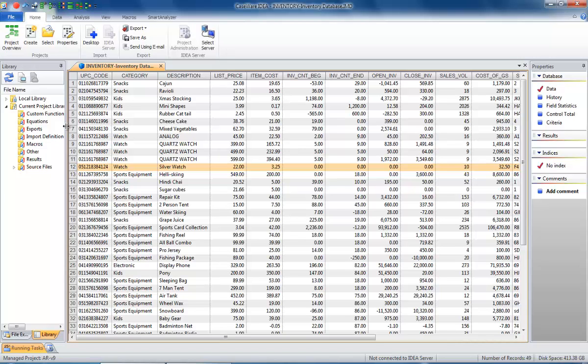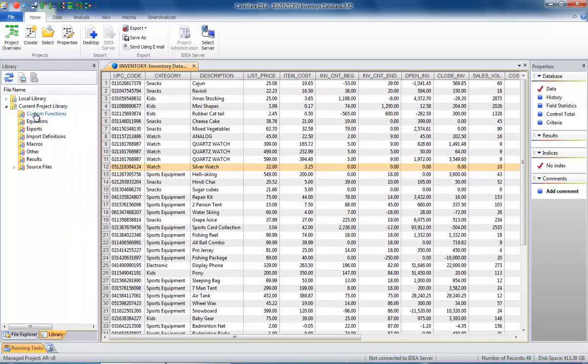So looking at the IDEA desktop on the left side, you notice that IDEA is moving into a managed project focus. One of the first things to learn is how to add client files to your source files. As you see the various folders here, you'll see one named source files. You can click the caret to the left and you can see the files that are already in there.